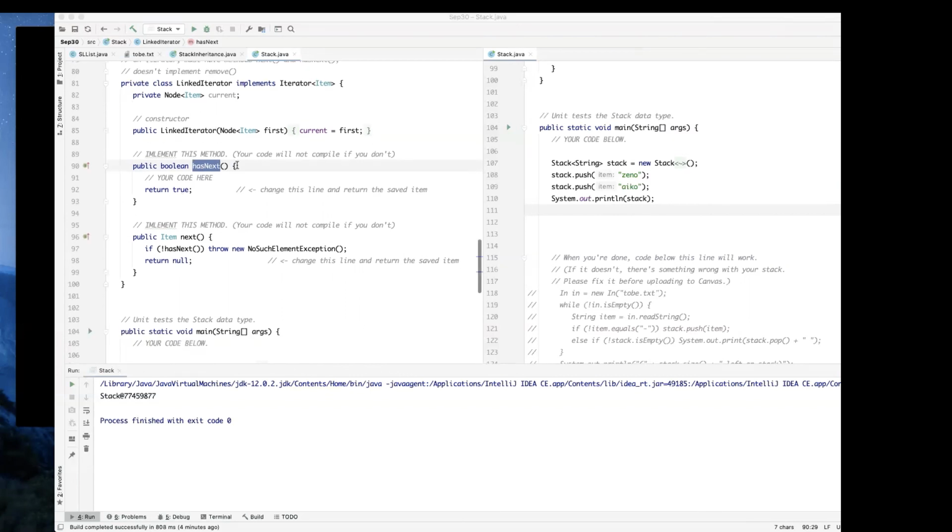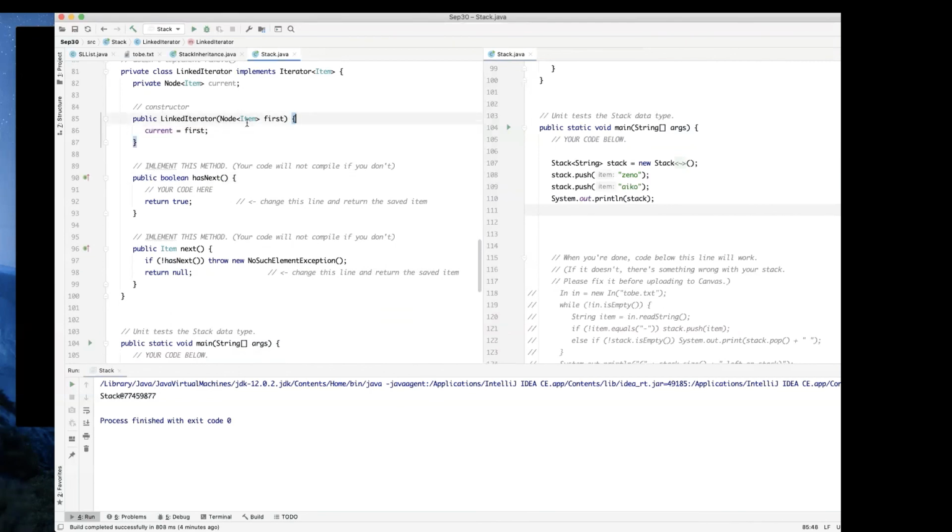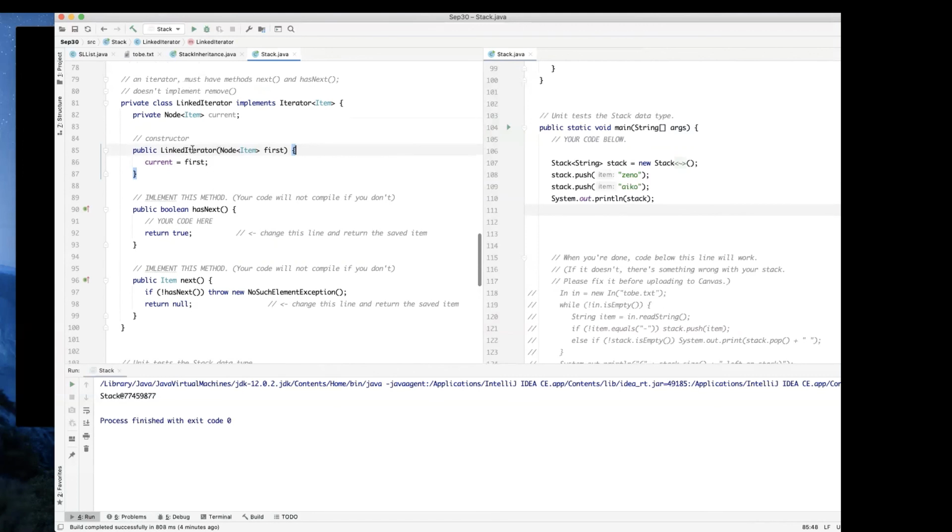First of all, inside my class, I have a constructor. This list iterator constructor of this class, this is a nested class. It creates a node. This current, where does this come from? Well, this is an inner class. That's the beauty of using these inner classes. This first is a reference to the outer class's field called first.